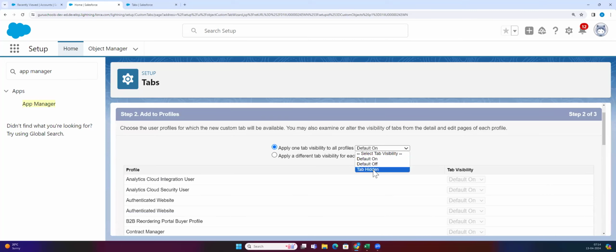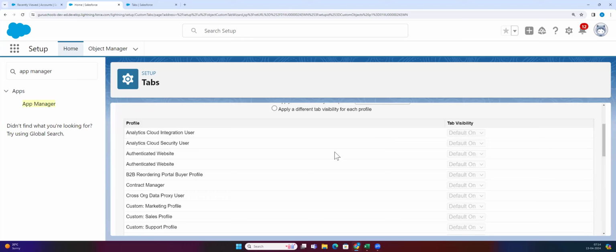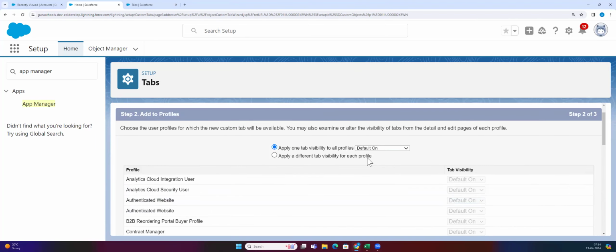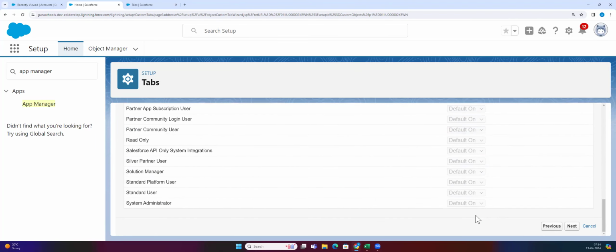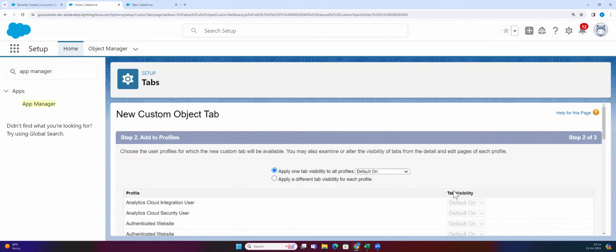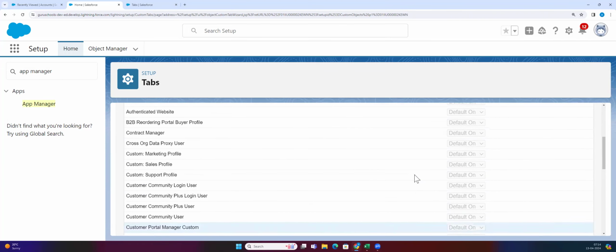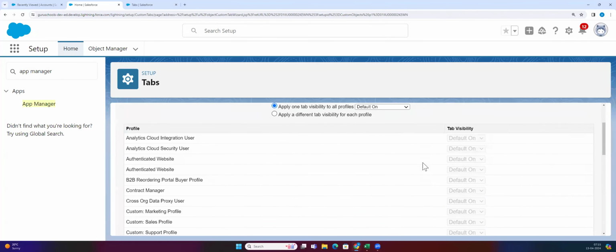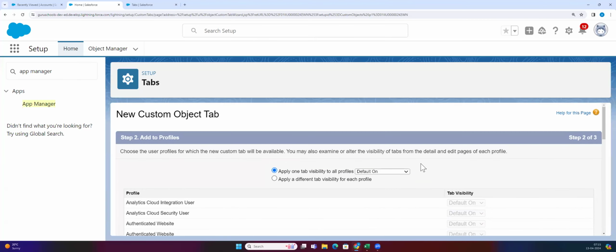And then tab hidden means the user or profile does not have access to that particular tab. As of now, this is by default on for all the profiles over here, as you see, right? By default on. But if the requirement is to only give access to some of the users, then those profiles you will have to select.